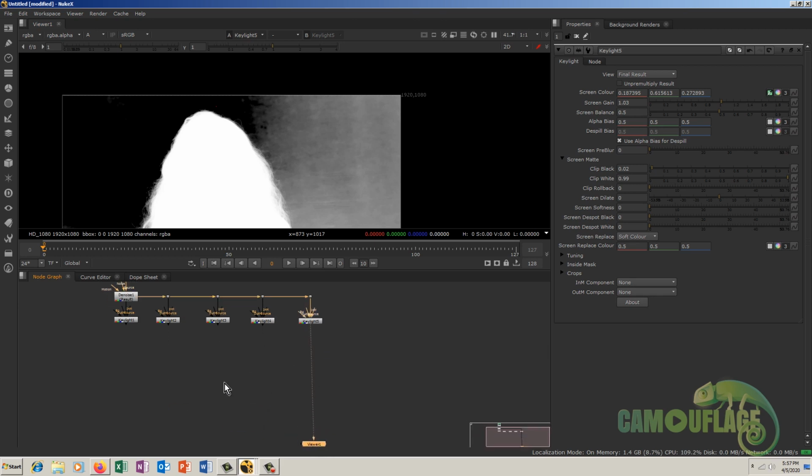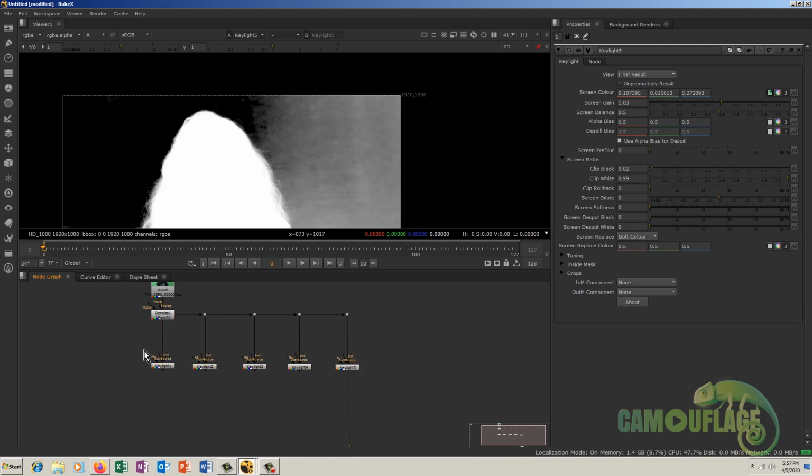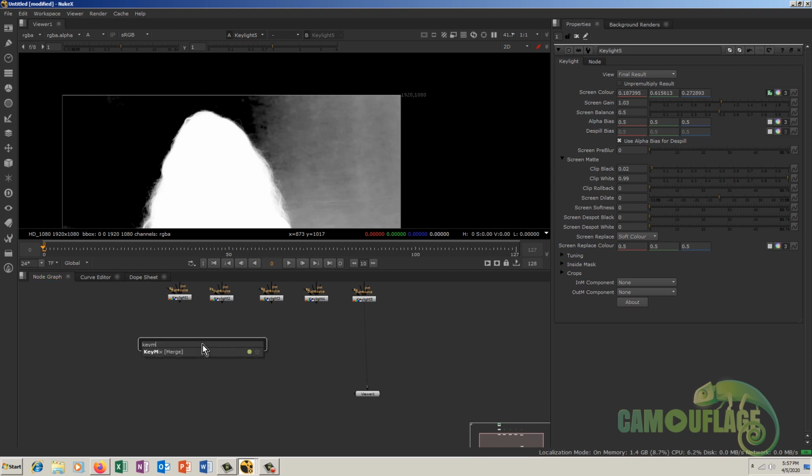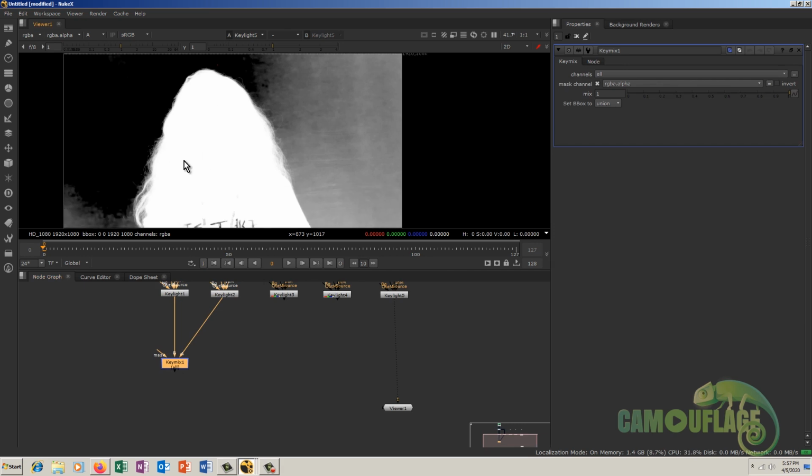There is a very common technique. I will show you. It's a very easy and very common technique. I'll just keep a little gap in between so that you can understand. What I'll be doing with these two Keylights is merging them with a Keymix. Go to Keymix. I have this Keymix, this is my background, and this is my foreground. Of course, this foreground will come from the next Keylight source.